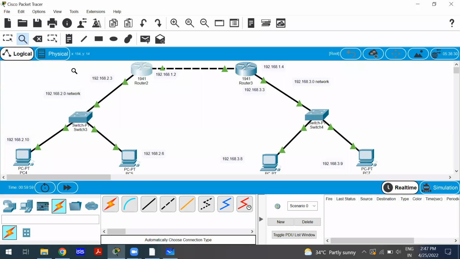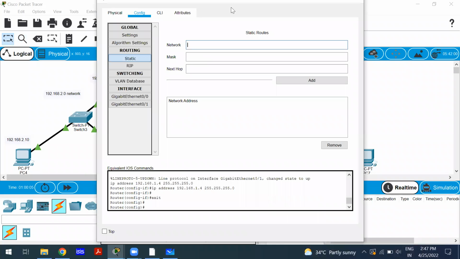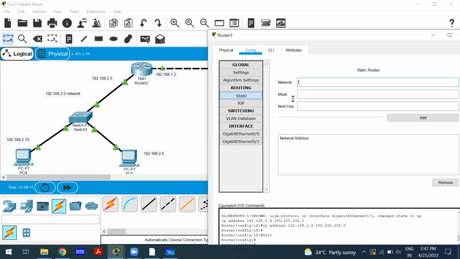The same thing you do on this router also. Static. So 2.0, that is 192.168.2.0, mask 255.255.255.0, and the next hop is 192.168.1.2.